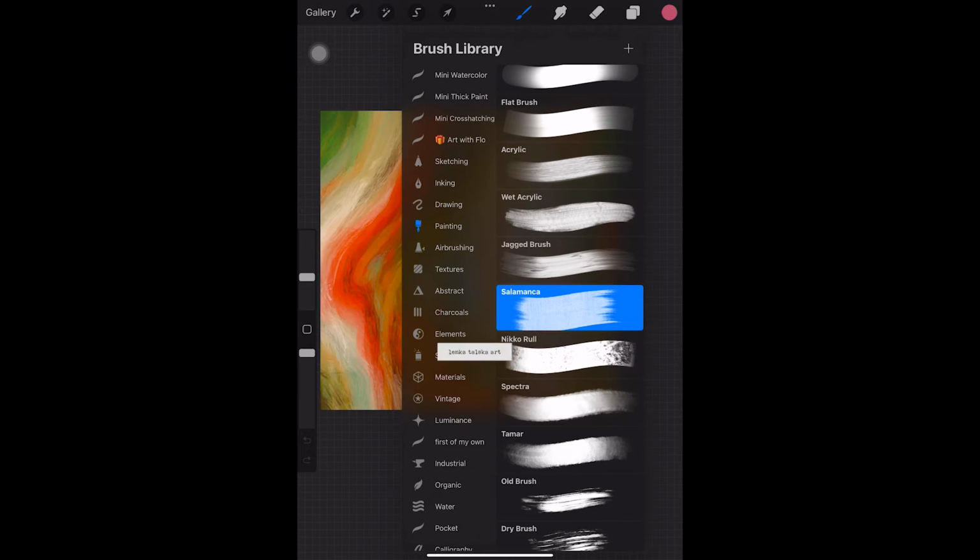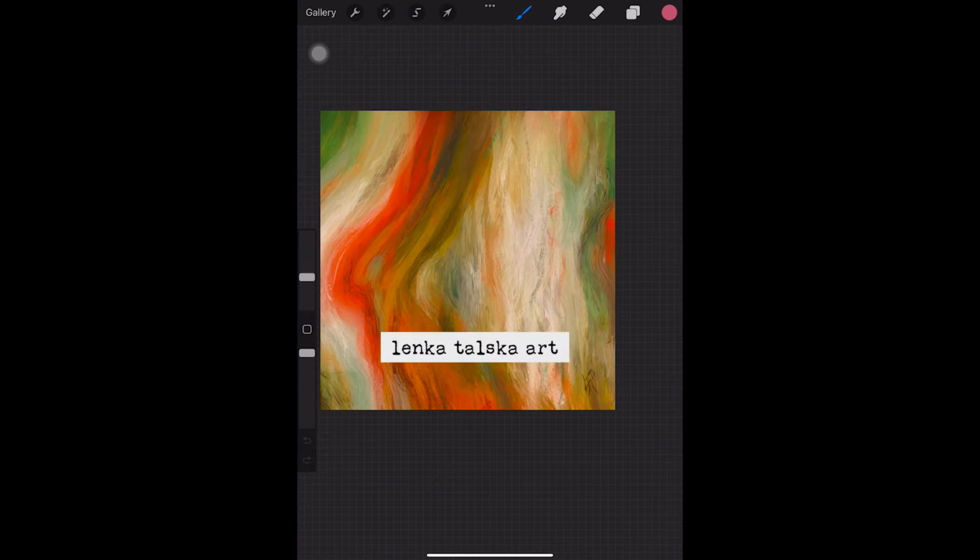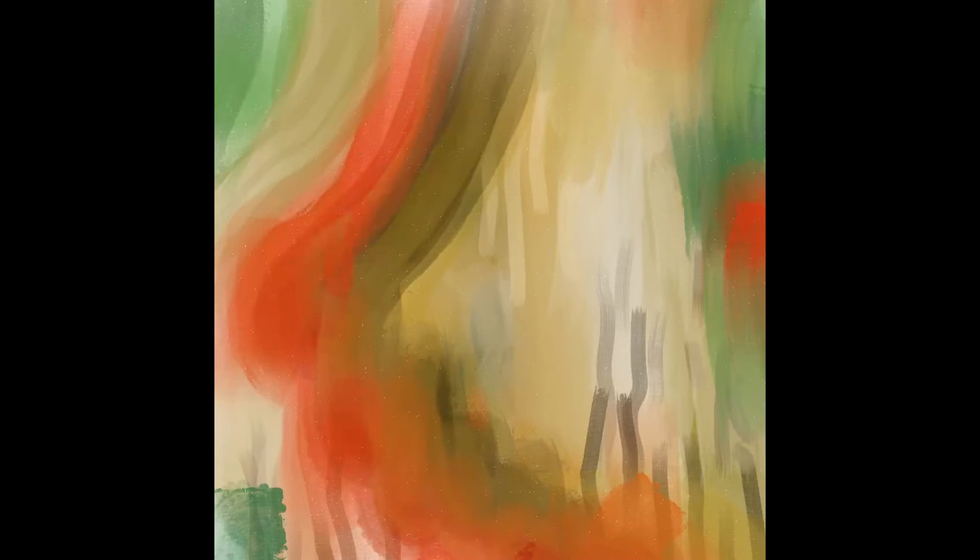And it was used on this abstract painting. This is an abstract painting where I was just trying the brush and spending time with myself and colors, and you can see that it can be really painterly and show richness and structure of the brush.